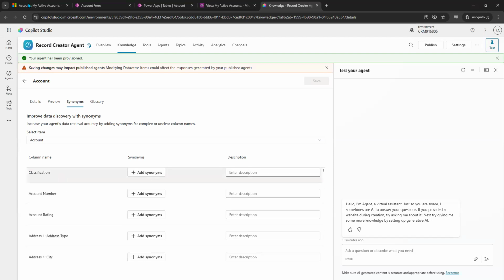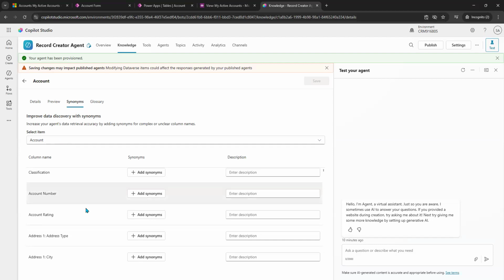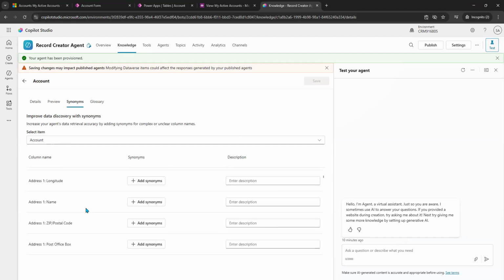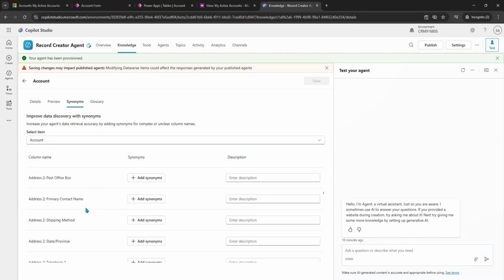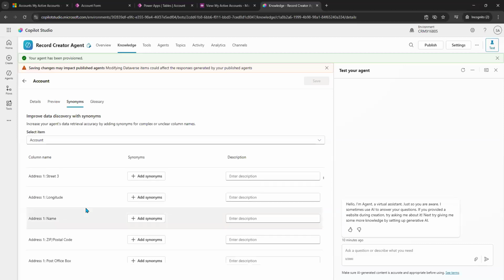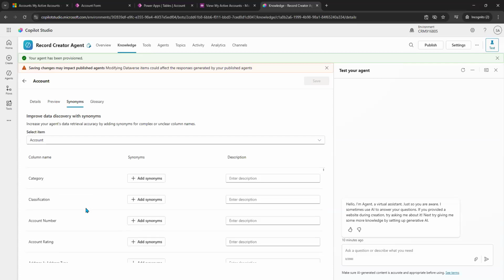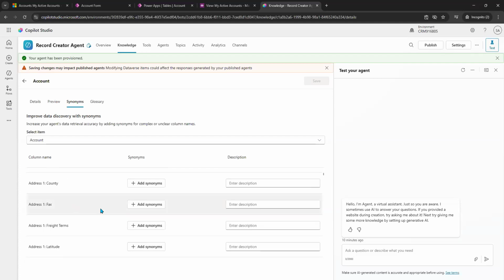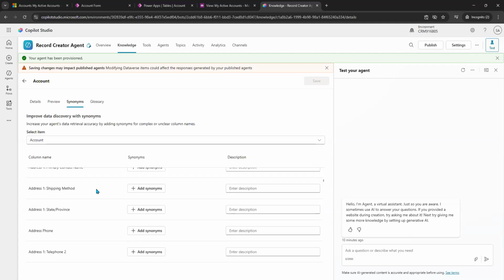So if you see here, account name is there. Account name is also called organization. So I'll search for an account name and add it. We can add anything, okay. Post office.